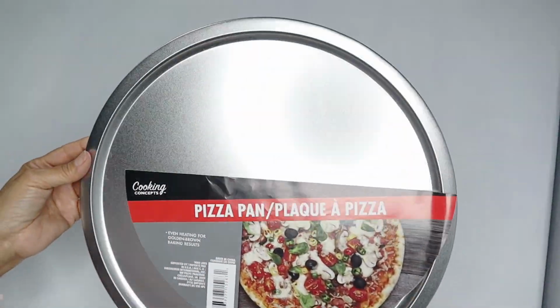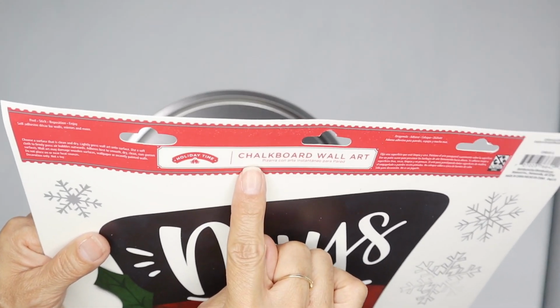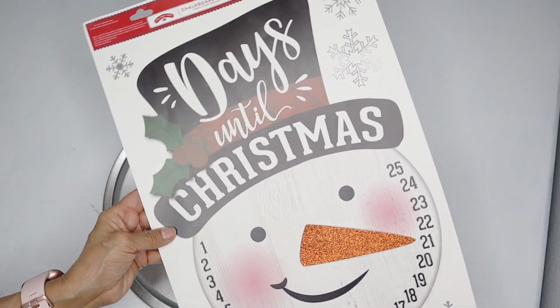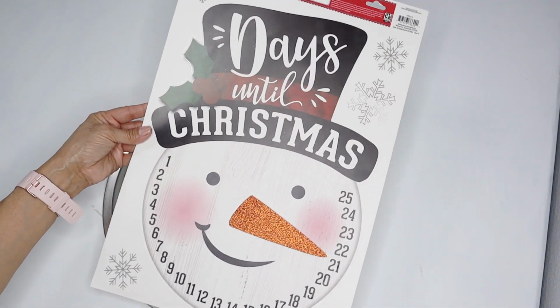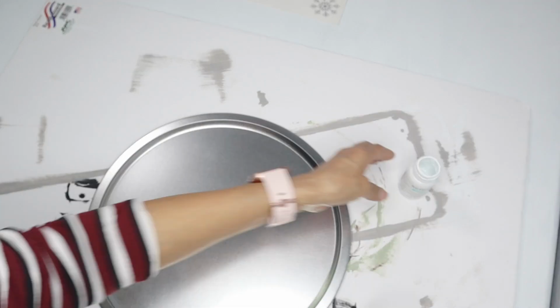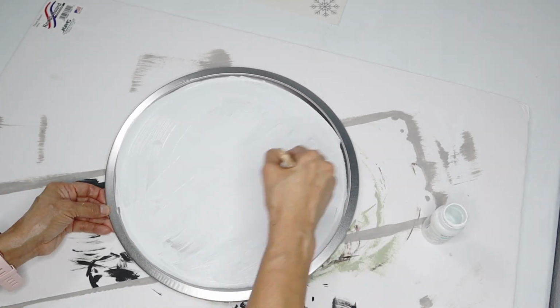Now for this last project, I'm going to be using a pizza pan. And from this Walmart sticker, I'm going to be using the hat and also the nose. And this is from the holiday time. So I'm going to start off by painting my pizza pan with this white Waverly chalk paint. I'm only going to give this one coat of paint.